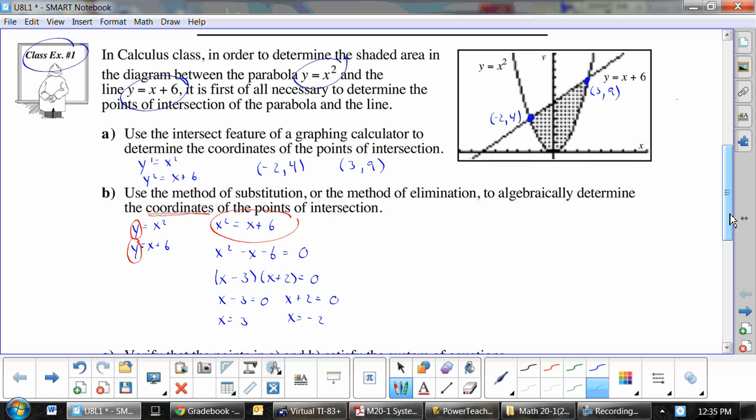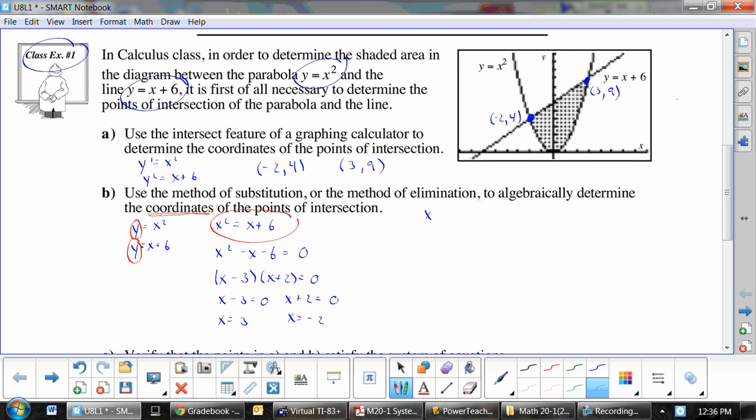So all you have to do for that is take your two x values and sub them into one of your equations. Okay, it doesn't matter which one. You can use this one or this one. But don't make your life harder than it needs to be, right? Choose to sub it into the easier of the two equations. So in this case, they're both pretty simple. But if one equation was a lot longer and had a lot more variables than the other one, I would definitely use the more simple one.